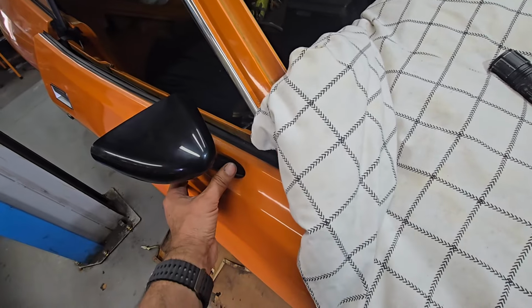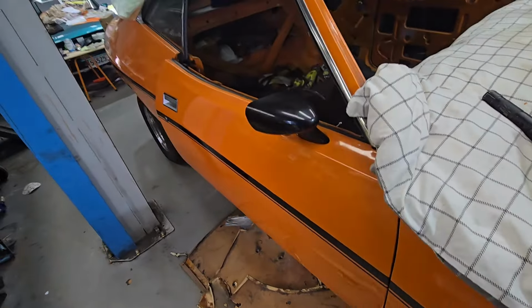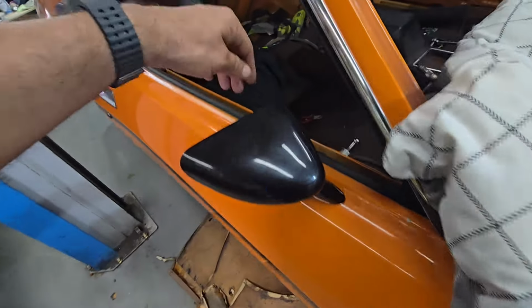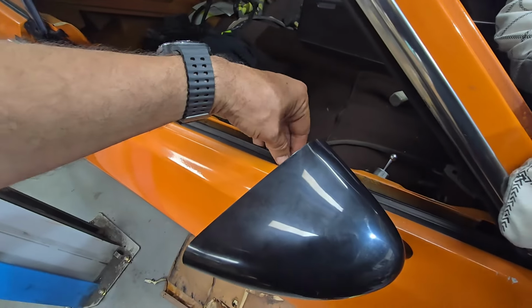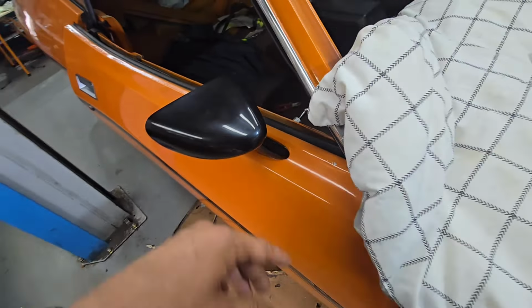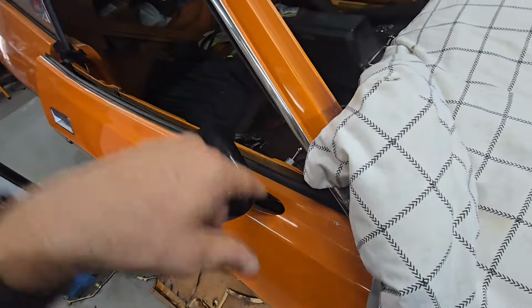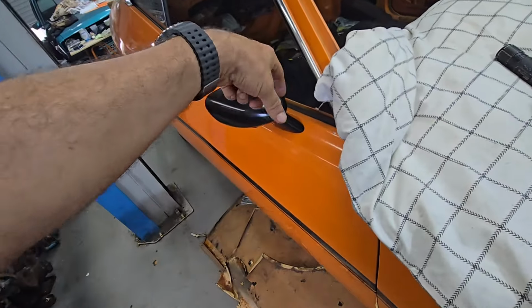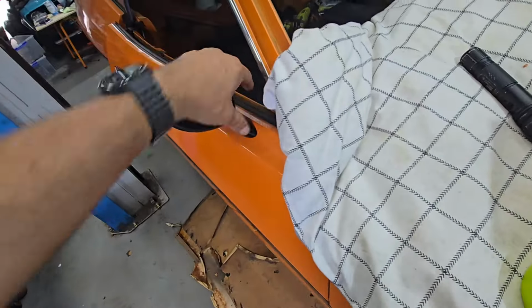Yeah, so I notice it's pretty difficult to get to the nuts on the back of it. You have to sort of peel this rubber trim back here just so you can get in there. The strip just completely gets in the way of the bolts, but I'll probably get a bit of duct tape and sort of pull this back a bit and then get access to it.